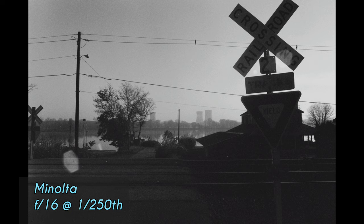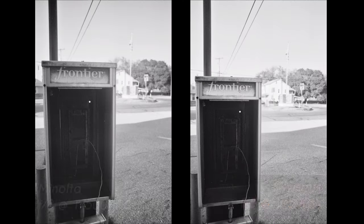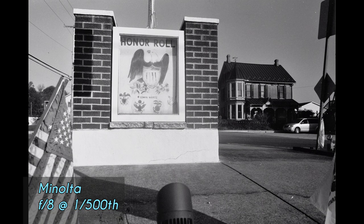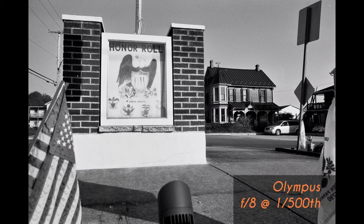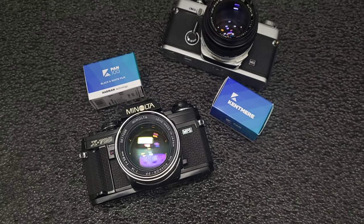An image of a rundown abandoned house with the 28mm from the Minolta and the 28mm from the Olympus — once again a profound contrast difference between the two. A photograph of a creek where both images are all right, though there's a lot going on in the lower-left corner that's quite distracting. Here the Minolta drastically underexposed the image compared to the Olympus, possibly due to where I was metering from in each frame — and you can see the composition is slightly different with the Olympus. In photos of what is left of a payphone the contrast difference remains. The final frame is of a roundabout in Goldsboro, and once again the Olympus shows much more contrast. Feel free to let me know which you think is better from these examples or from your own personal experience.